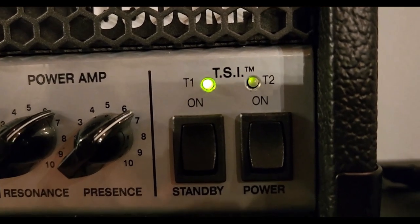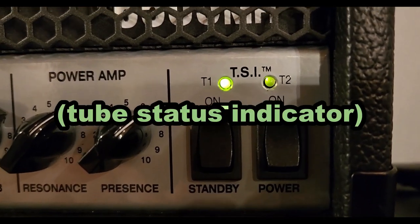Love that feature. Love it. Look at that.